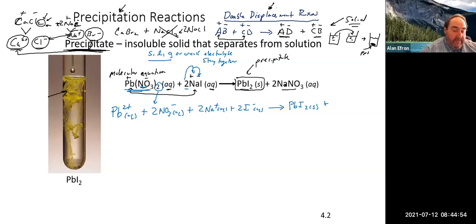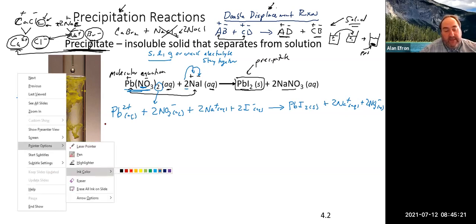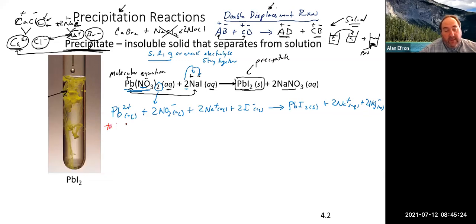And here we get again a metal and non-metal situation. This is going to 100% break apart, and in solution we would have some sodium ions floating around and some nitrate ions floating around there. And this equation that we just wrote really describes what is happening in that test tube, if you will. This is what is known as the total ionic equation. Sometimes people call it the complete ionic equation, or sometimes just the ionic equation, but one of those.